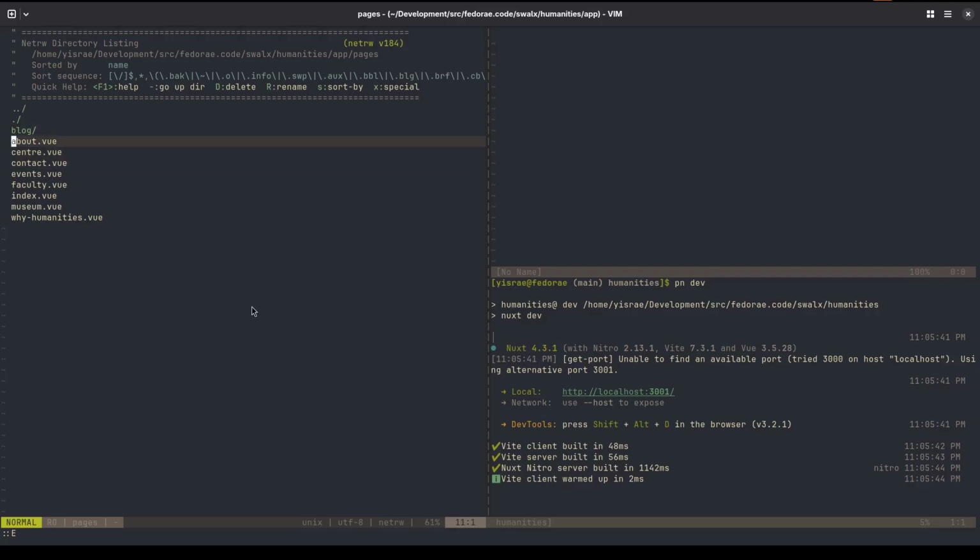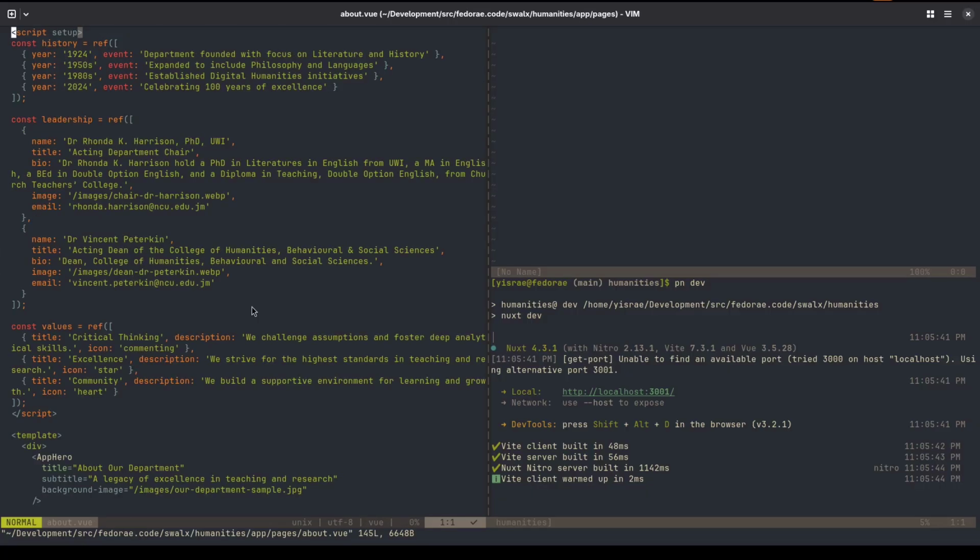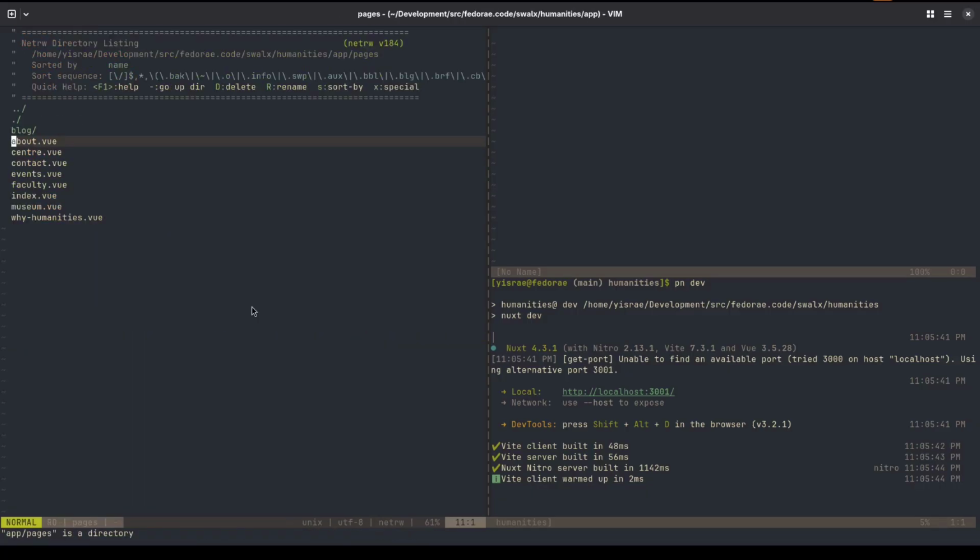It's pretty basic, just pages with information. Most of it is primarily placeholder text. Some of it is related to the department, but a lot of it will be coming from the department, as we'll be getting some more information from them to ensure that everything is accurate and actually up to date. And yeah, I think that covers it: the center, contact, events that the department holds for the faculty members, in addition to the museum, and why anyone would want to be in the humanities department is awesome.